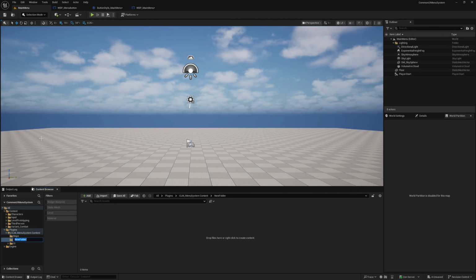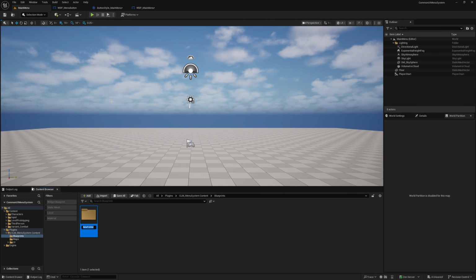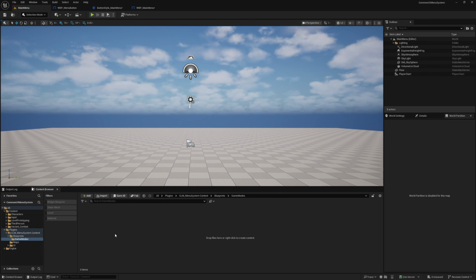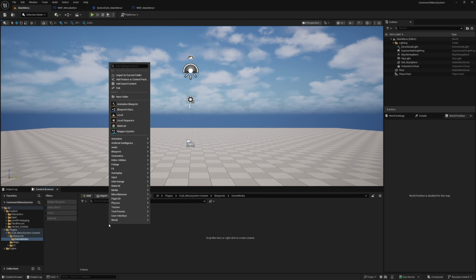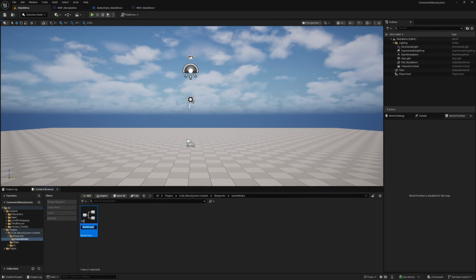Another folder, frameworks, game mode. Let's create a new game mode, GM.